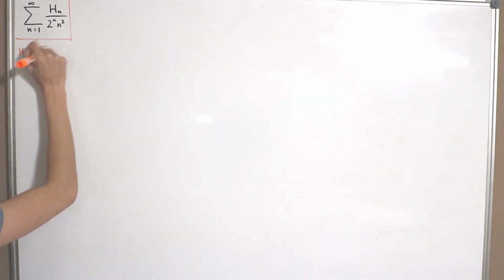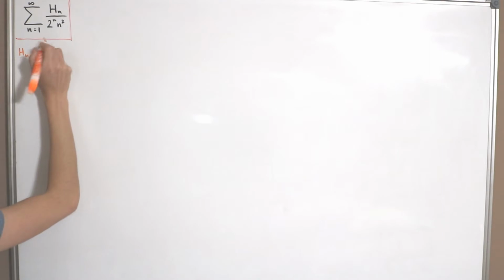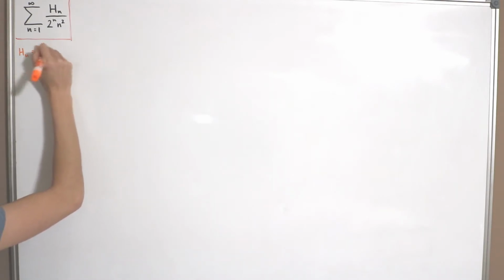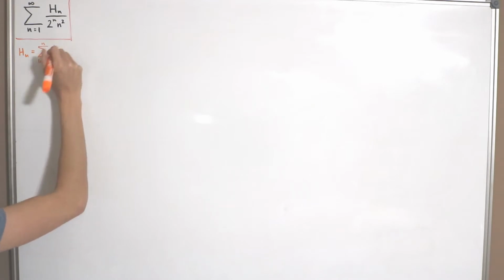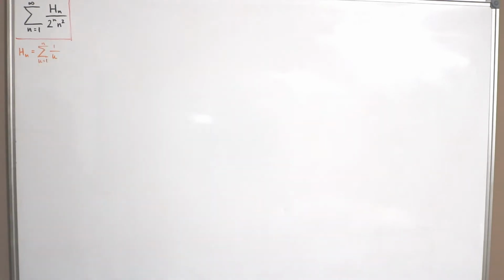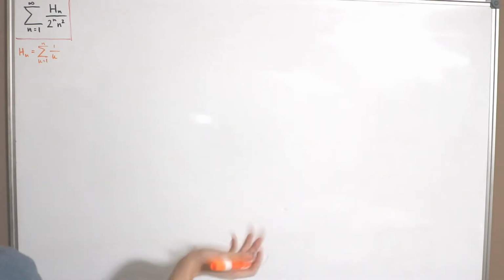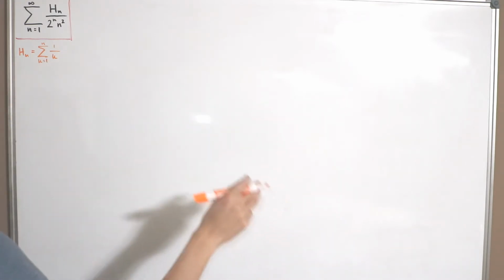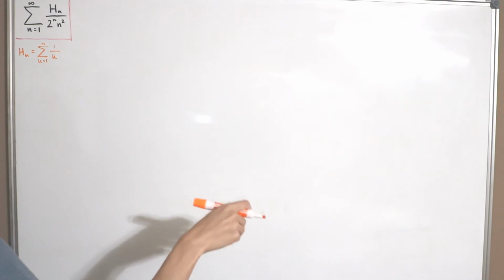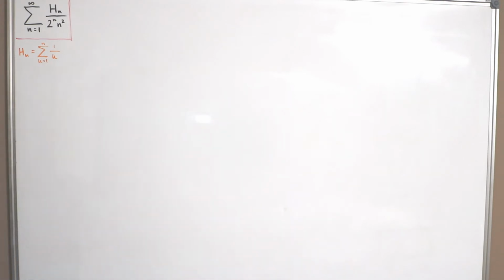So this is the partial sum from k equals 1 all the way up to n of 1 divided by k. Basically, this notation is the sum of all the reciprocals of the first n natural numbers. So from that, we're basically calculating an infinite sum of a partial sum. So that's like two sums combined together.